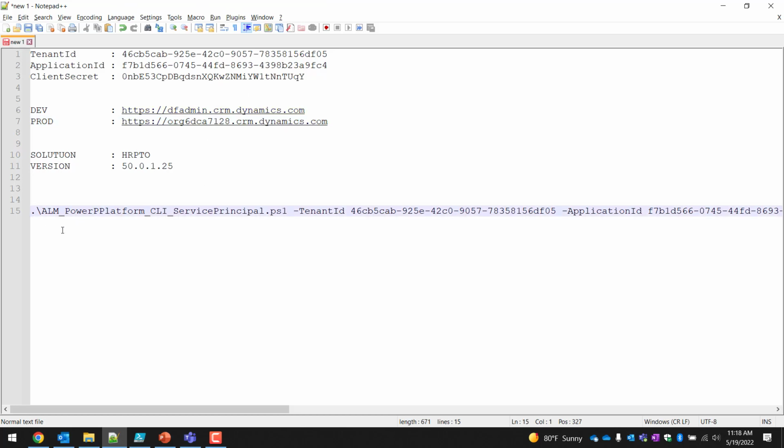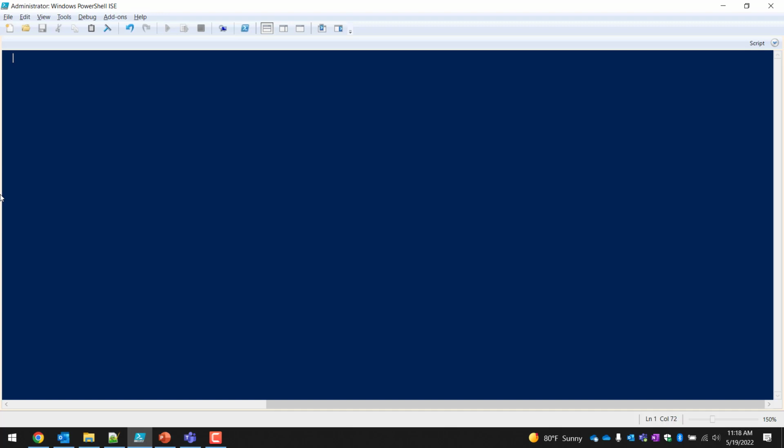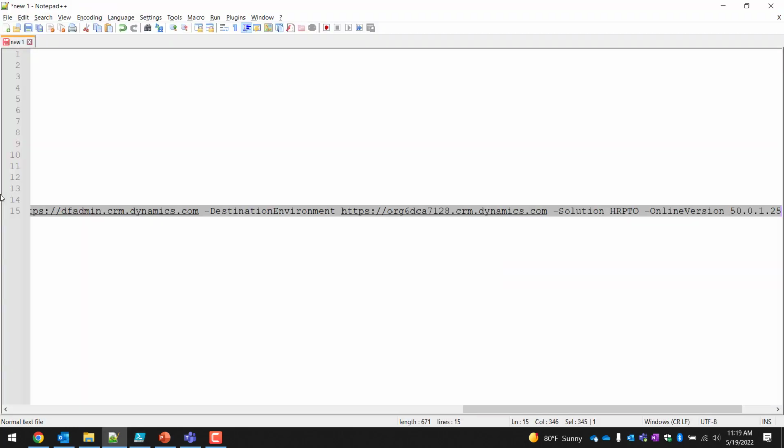So with this being said, you have a single command that you can run and you don't have to get prompted. Now let me show you something. I'll break out of this. So let's go ahead and run the service principal. You don't have to provide any parameters. I've set this up for you in such a way that if you forget, you can simply run it straight out. And now it's asking you for the tenant ID.